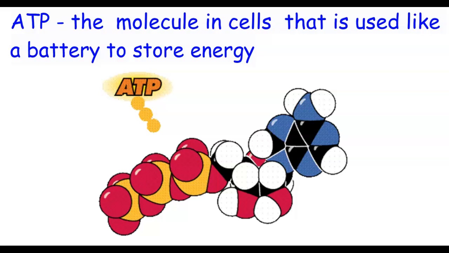All right, so what about this ATP word we've been hearing about? ATP is just a short way of saying adenosine triphosphate. Adenosine triphosphate is ATP. It's a molecule. Here, I've pictured it below. Each of these would be different atoms, and these yellows are phosphates. There's the P. It's a molecule in cells used like a battery.